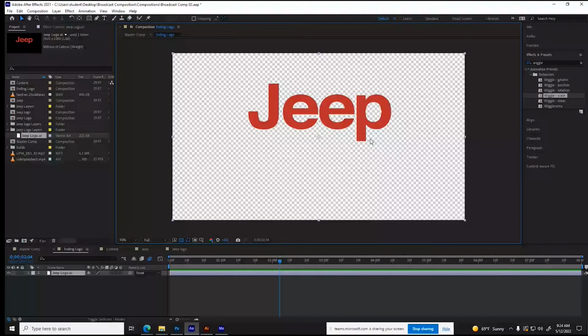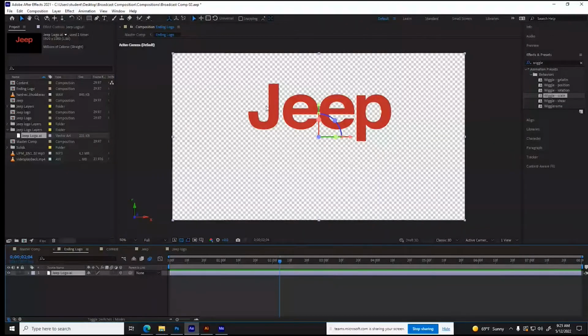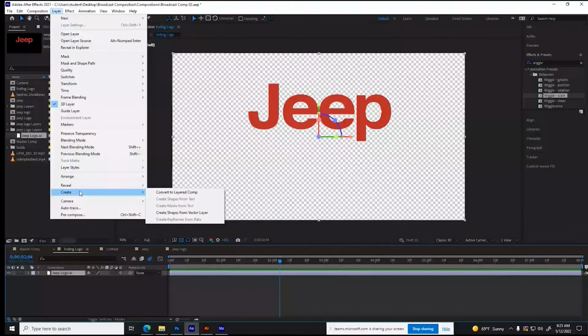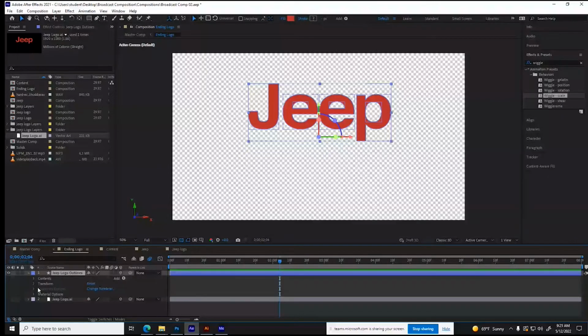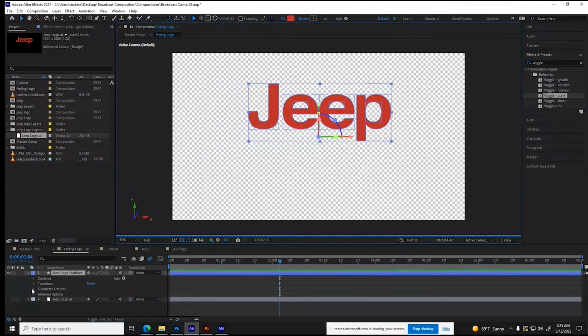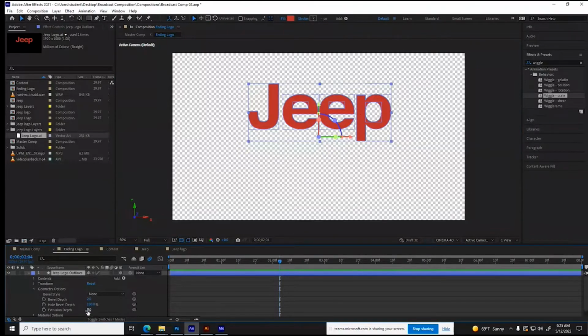But you see, that's a logo file. That's an AI file, meaning that is vector. But if I want to do something like with shiny chrome and all that stuff, I have to convert that by doing a create shapes from vector file. That will now hide the original AI file and give me the shape version here, which will allow me to, again, affect the material, the contents, and remember, switching to Cinema 4D before it gives me the geometry options of basically extruding it back into Z. See, I'm extruding it back into Z space.